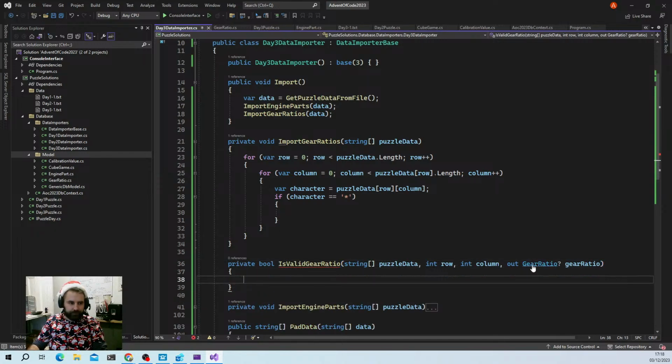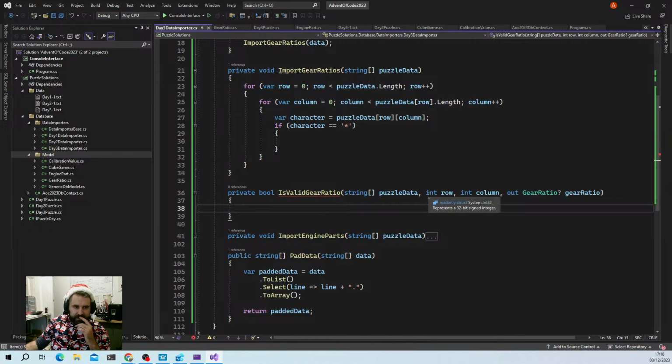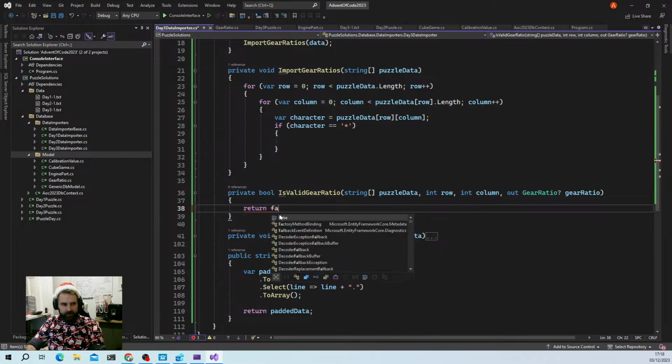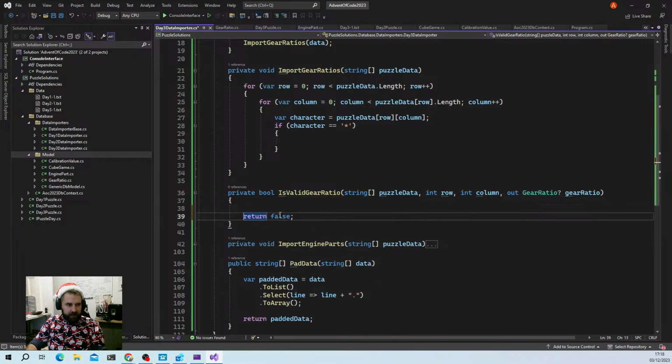Cool. So we get given the puzzle data, a row, and a column, and the row and column are the position of the asterisk. We're going to just return false for now, just to reduce the amount of errors that are currently on the screen at any one time.